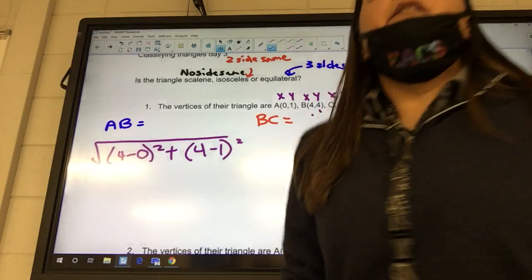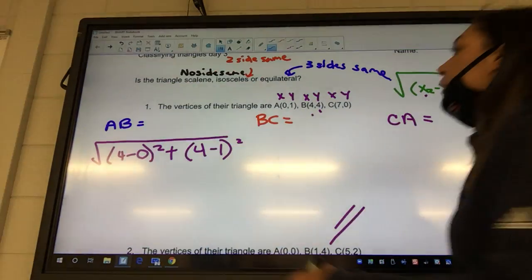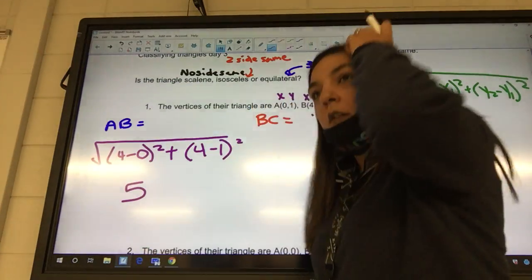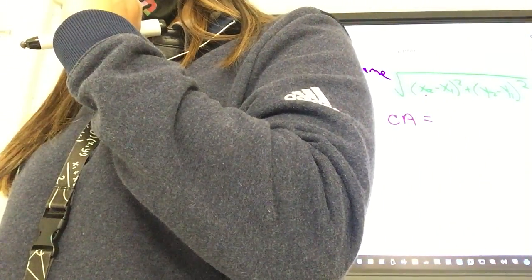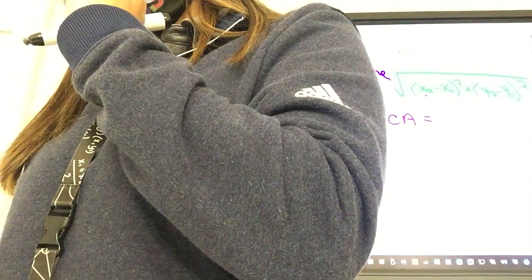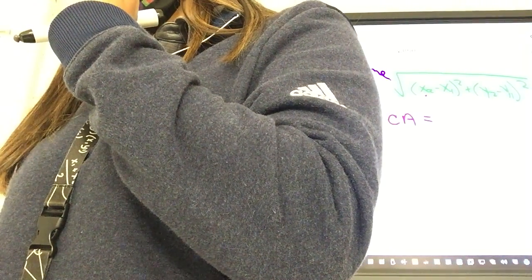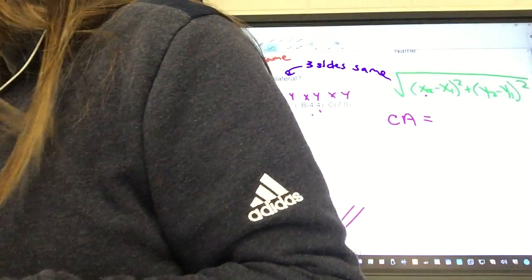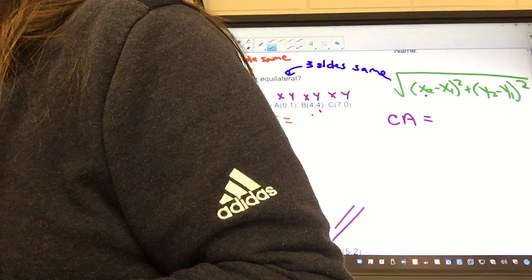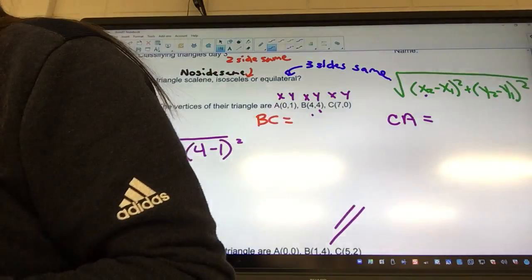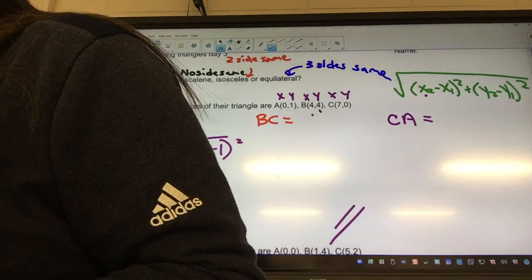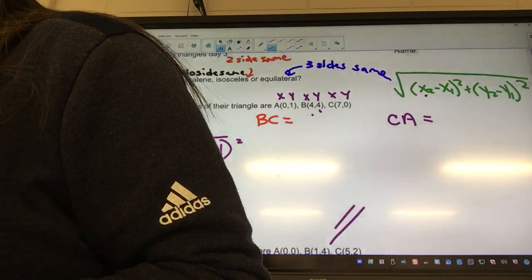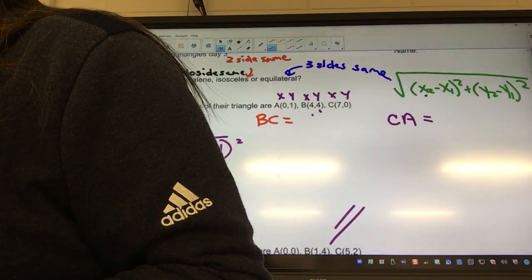Okay, so what'd you get for a length of AB? 5. 13. You got 13, you're wrong. What did I do? Make sure you have a squared on both of yours. Let me see on my calculator. Can you see the numbers? Yeah, go over. Hit enter. And I got the answer. I got 13. I don't know what's going on with yours.